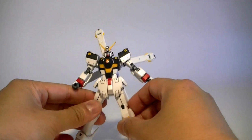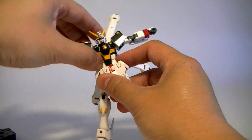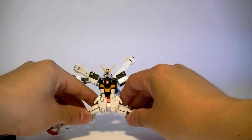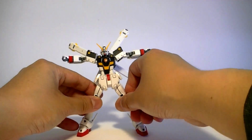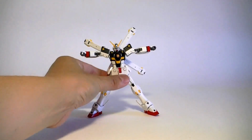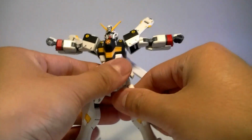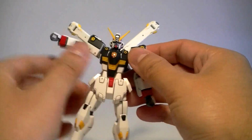And yeah, shoulder. The arms can go up this far. And it's probably split a good amount with the feet still flat, firmly planted. Not bad. So let's look at accessories.